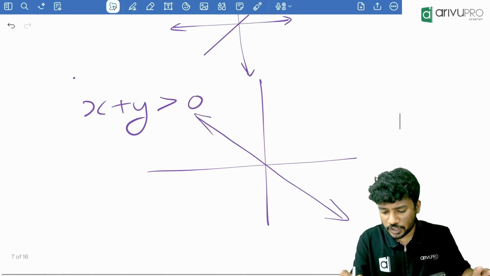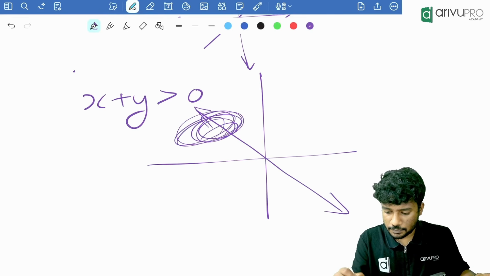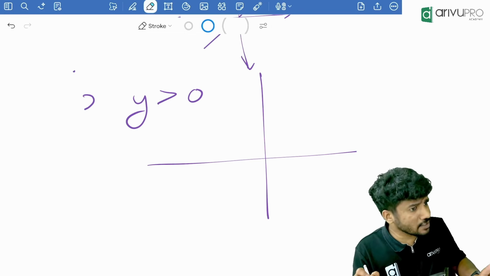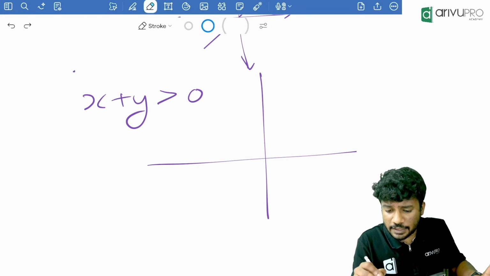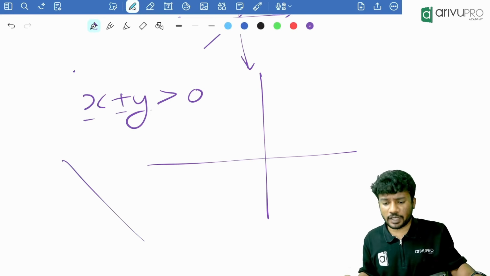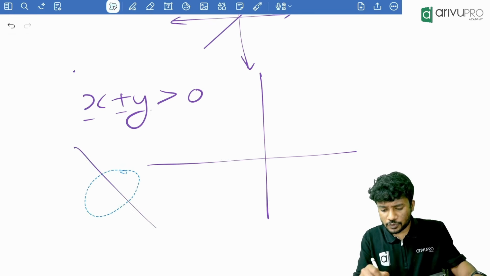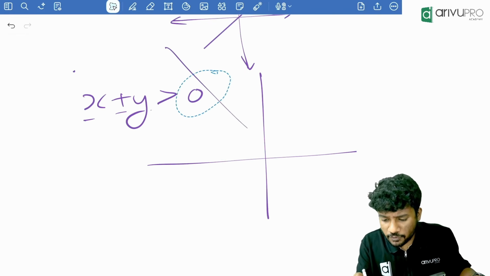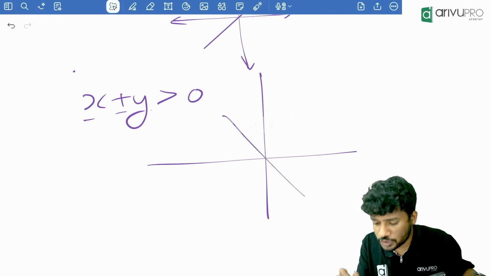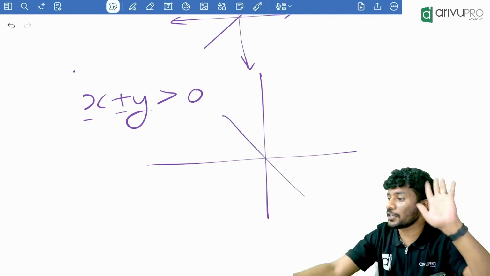Now over here, what is happening? x plus y is greater than 0. The signs are same. Signs are same means upper left to lower right. That means it should pass from upper left to lower right. But the constant value is how much over here? It is 0. That means it should pass through the origin. Done. So that is the final thing you should know while drawing a graph.